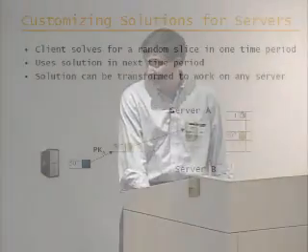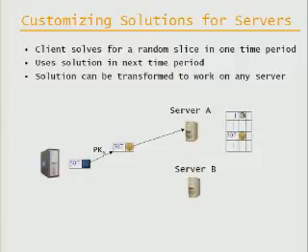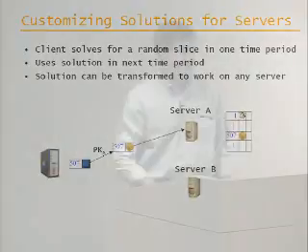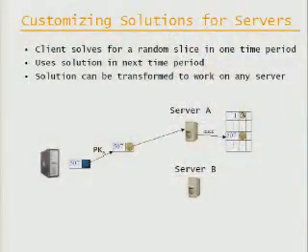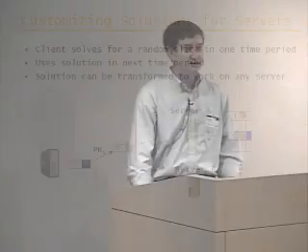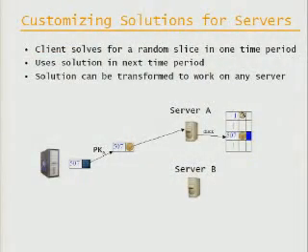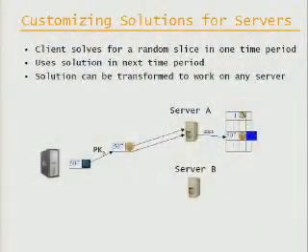Now when the client accesses server A, makes a request, the client will send the token to server A. Server A will have a table pre-computed that contains all of the valid tokens for it. It's going to compare the token that it got with the thing in its table, and if they match, then it knows that it's a valid token, and the server will record the fact that there was a unit of activity in that slice. If the client wants to access server A again, it just sends the same token again, and the server will check again and then record another unit of activity. So the server builds up this record of how much activity there is.